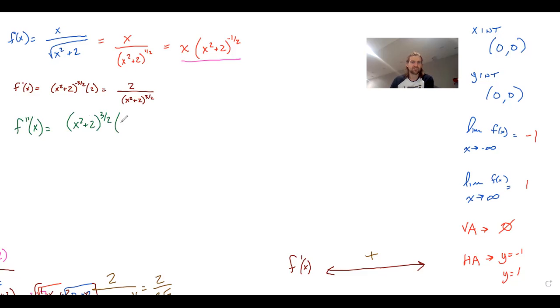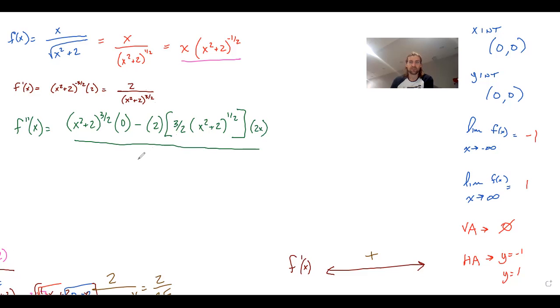Well, the derivative of 2 is 0, so that's going to go away. That's nice. Minus high is 2, and then d low, we have to do the chain rule. So the bottom here is 3/2 of the x squared plus 2 to the 1/2 power times the derivative of the inside. The derivative of x squared plus 2 is 2x. And then all over low. If we have the 3/2 power and another 3/2 power, that would be 6/2, or the third power.